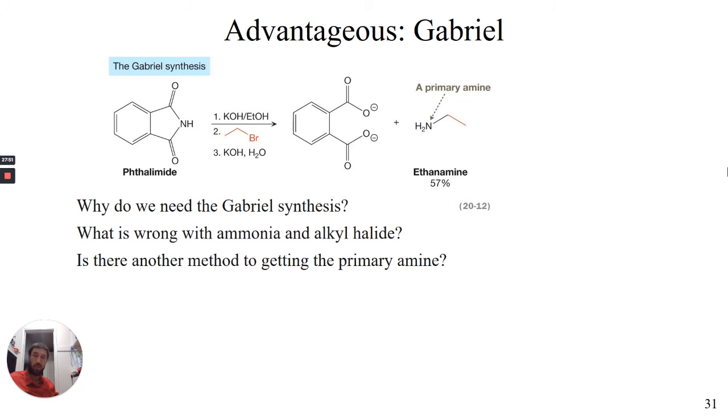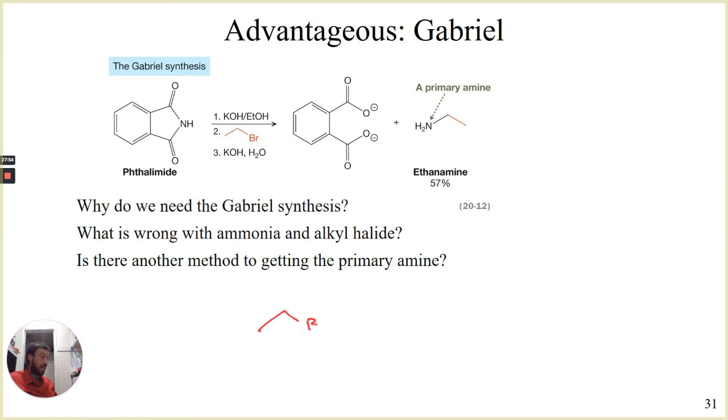Okay? And for those of you thinking, well, didn't we make amines before? Well, sort of. Right? If we think about nitrogen as an amine, if there's our ethyl bromide, couldn't I have just mixed NH3 with the ethyl bromide to make that NH2? Wouldn't that be a primary amine? But what you should remember, back, it was supposed to be in Unit 1, but it shifted to the beginning of Unit 2, that nitrogen is now so nucleophilic that it reacts a second time. And we end up getting a cascade of reactions, primary, secondary, tertiary, and quaternary. Okay? So the nitrogen becomes so nucleophilic that we can't stop it easily.